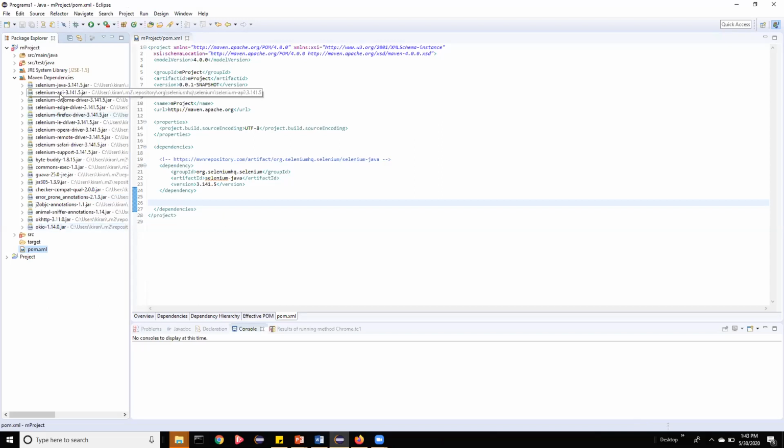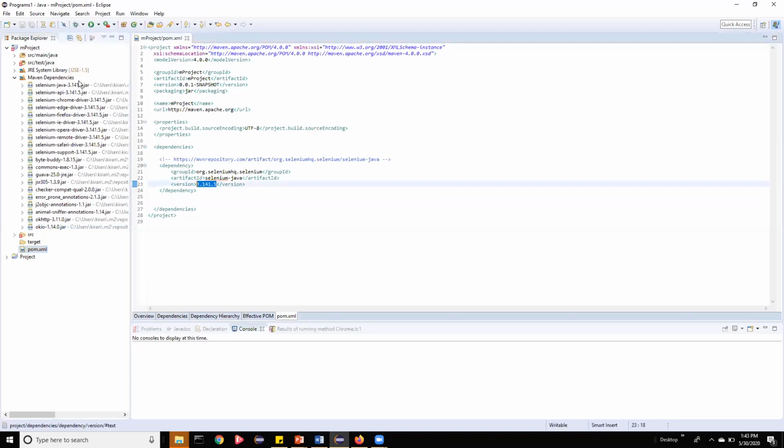So if the mentioned jar file is not found in the local repository, the Maven central repository, or the remote repository, then it will throw an error message. Clear? What is the use of Maven? Why do we need Maven? What are the different repositories available in Maven? How to add a dependency? So tomorrow, if you want to change any version of this, you just need to update this.